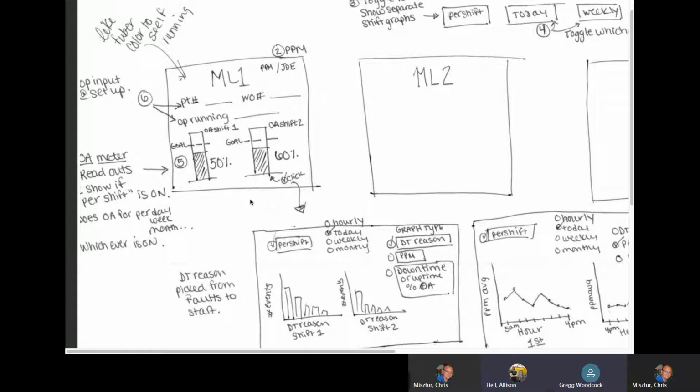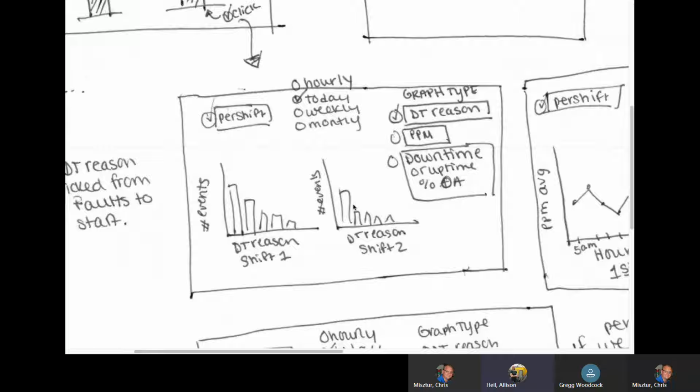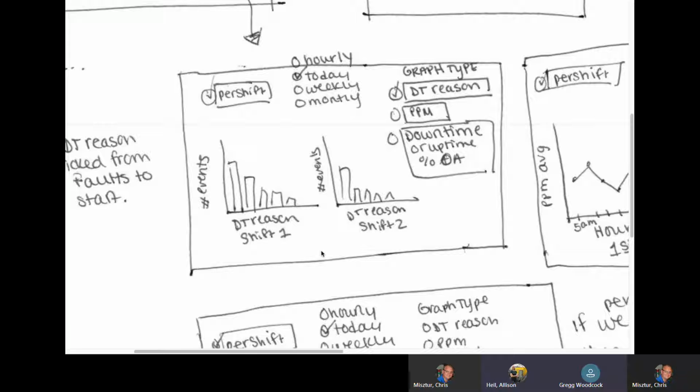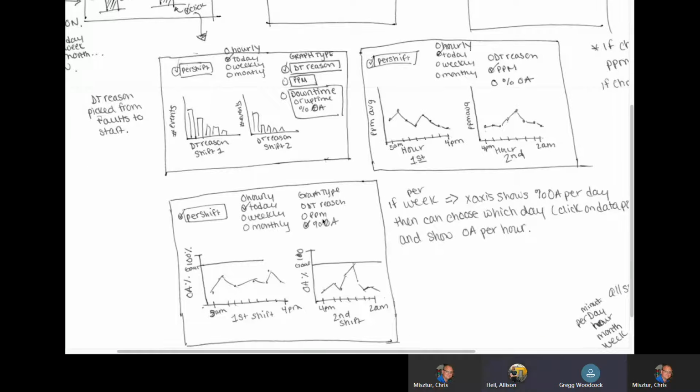Totally get it. And then the other radio button is how far back you're looking at on that one screen. Yes. So today, I think hourly was an option, weekly, monthly, and then that just determines your scope of the data that you're looking at to calculate that value. Right. So when you say hourly, you mean last hour. Last hour, yeah. Today is this day, and weekly is this week, and monthly is this month. Yes. Okay, got it. Totally get it. And I'm glad we're doing this because I definitely wouldn't have gotten the shift thing without you explaining it.